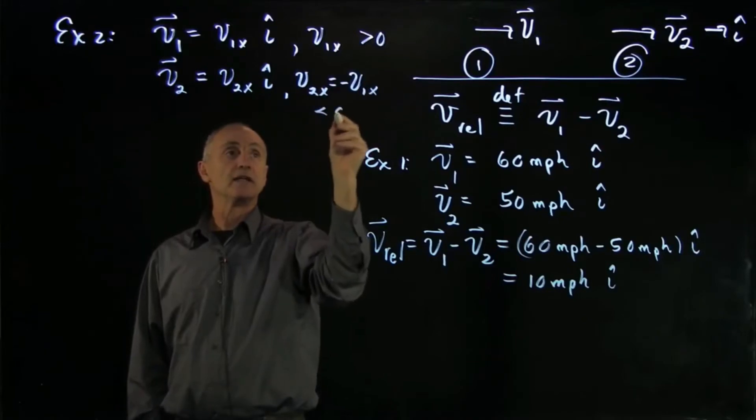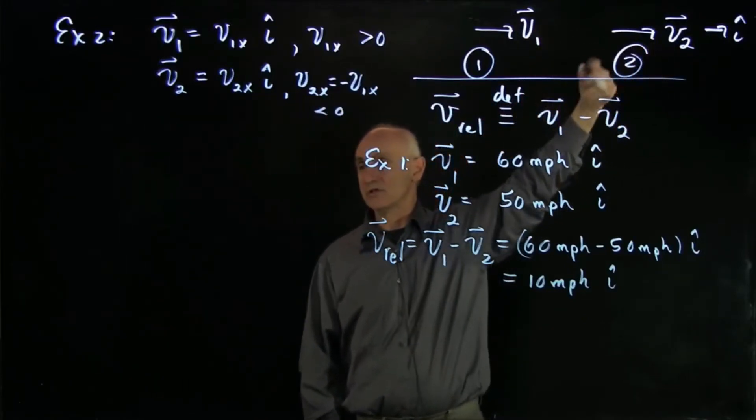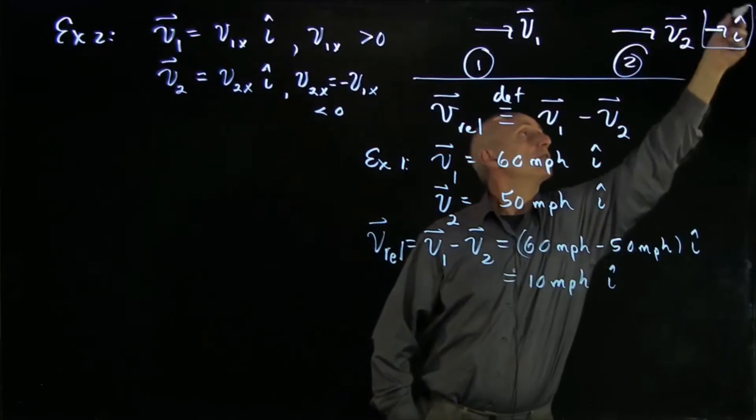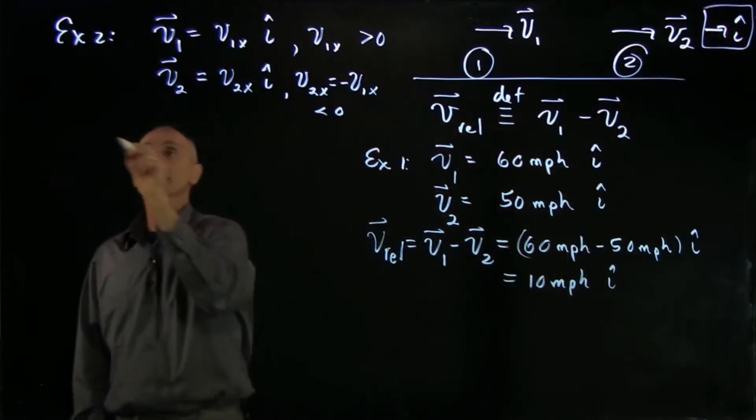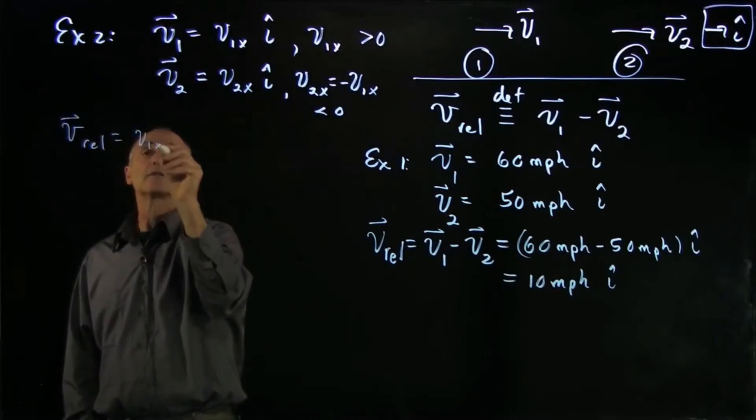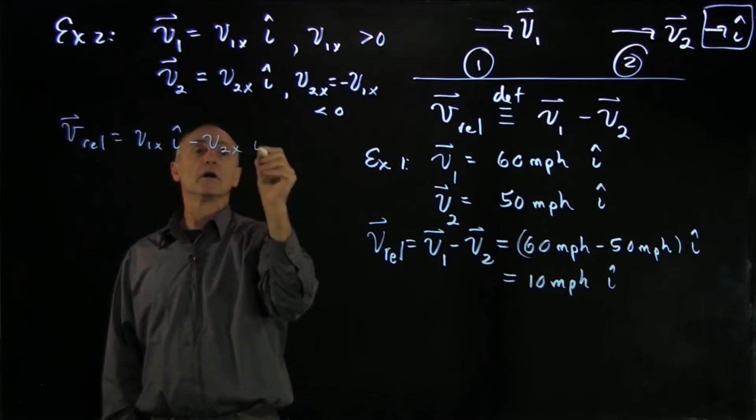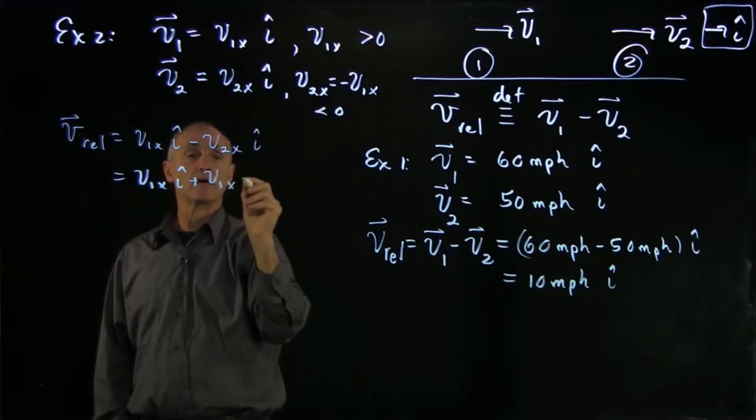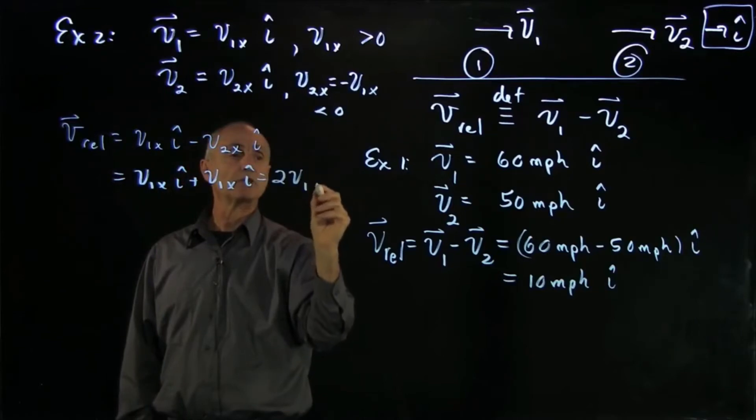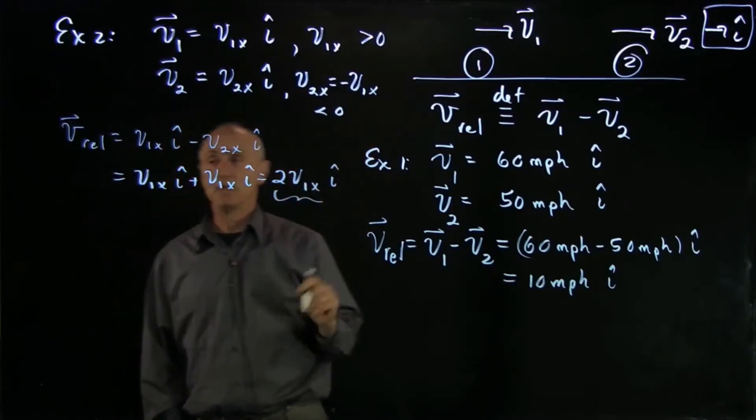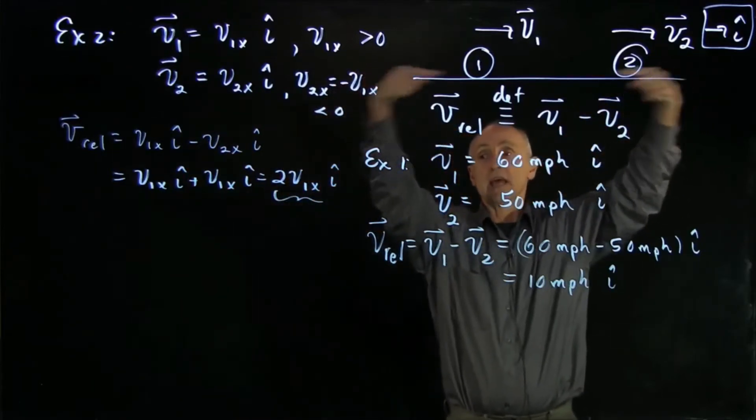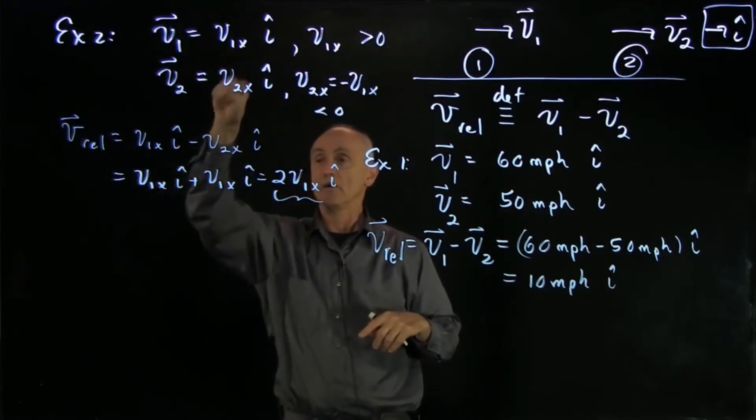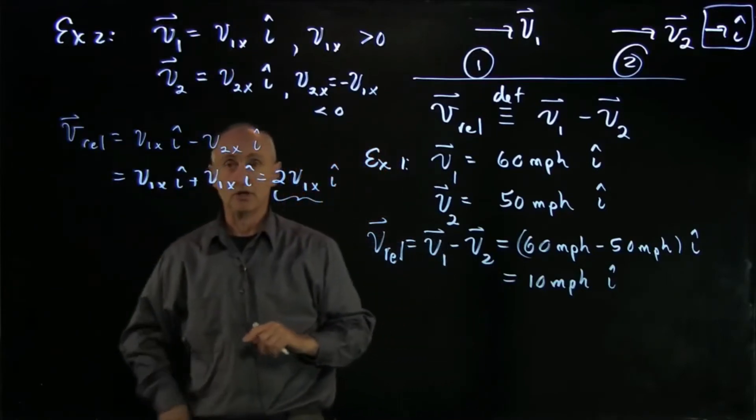So its component is negative. And even though we drew an arrow in this picture, the picture is still fine, because if the component is negative, it means it's moving in the opposite direction. The key arrow is the unit vector when we're writing components. And now the relative, in this case, is v1 x i-hat minus v2 x i-hat. That's v1 x i-hat minus minus, so there's another v1 x i-hat. So the relative velocity in this case has a component that's twice the speed of v1. If two objects are moving together at the same speed, the relative velocity, the way we've defined it, has twice the magnitude of either velocity. And this is an important example to consider in collisions.